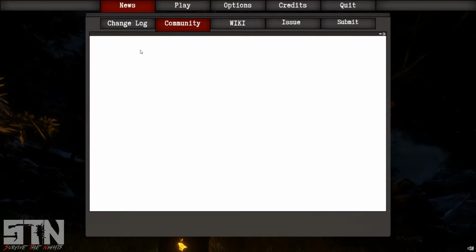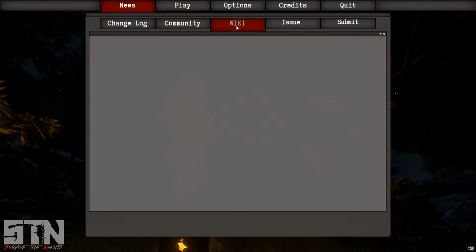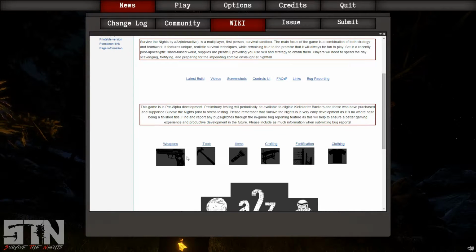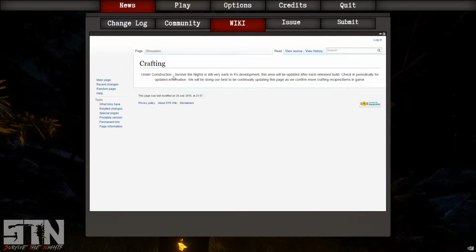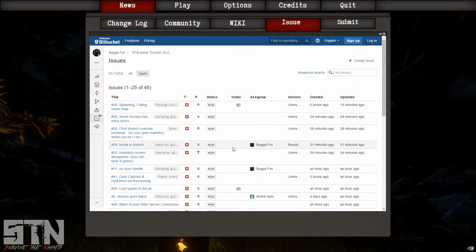As a community, that'll just be the forum in the background, which is quite handy actually, because at least you can post your bug reports whilst in game. Wiki, I'm not sure there is a wiki yet, is there? There is a wiki. Anything on the wiki? Weapons, tools, items, crafting. Under construction, so yeah, the categories are there, but there's nothing in it. Issues, ooh, lots of issues. So can I post an issue here? Should I find something? Yeah, I can.